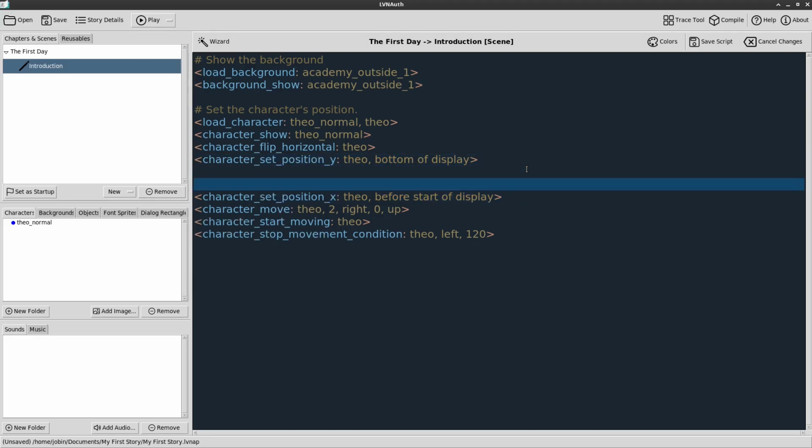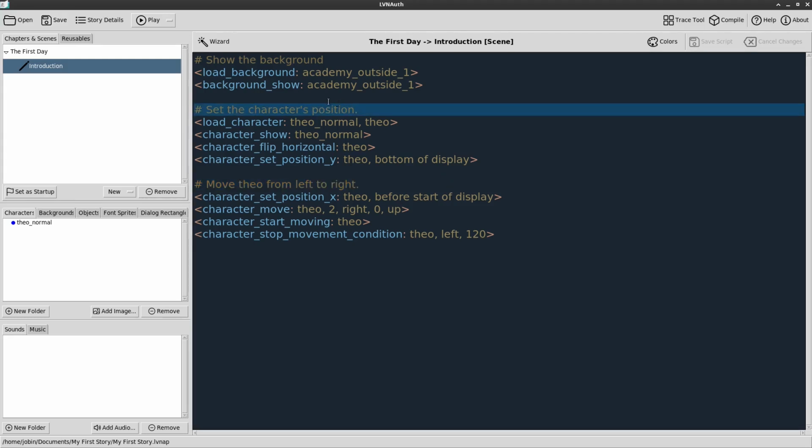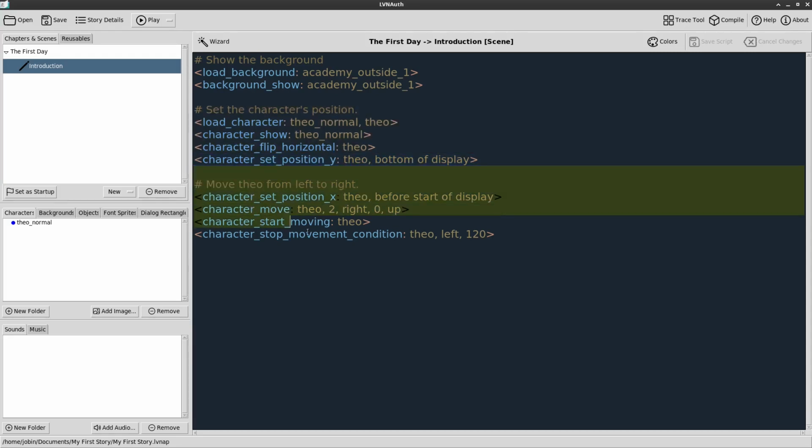Here I'm going to type another comment and write move Theo from left to right, like that. Okay, so far we've shown the background, we've set the character's position, and we did a simple animation moving the character from left to right.